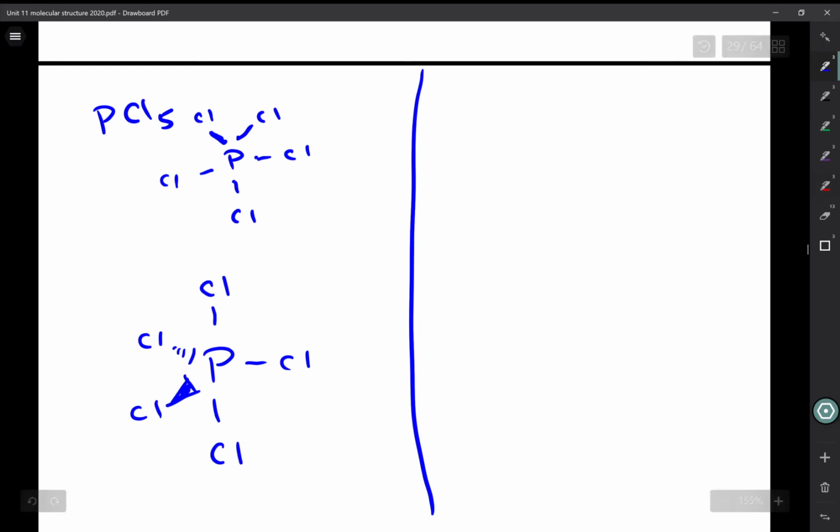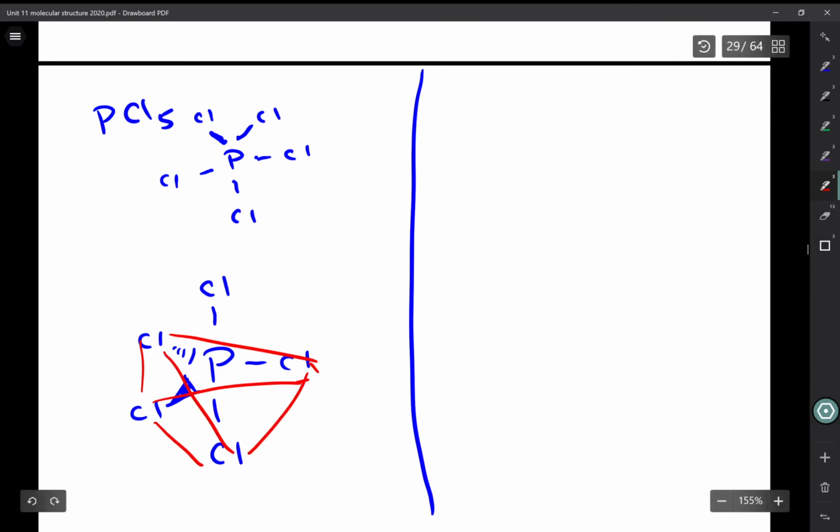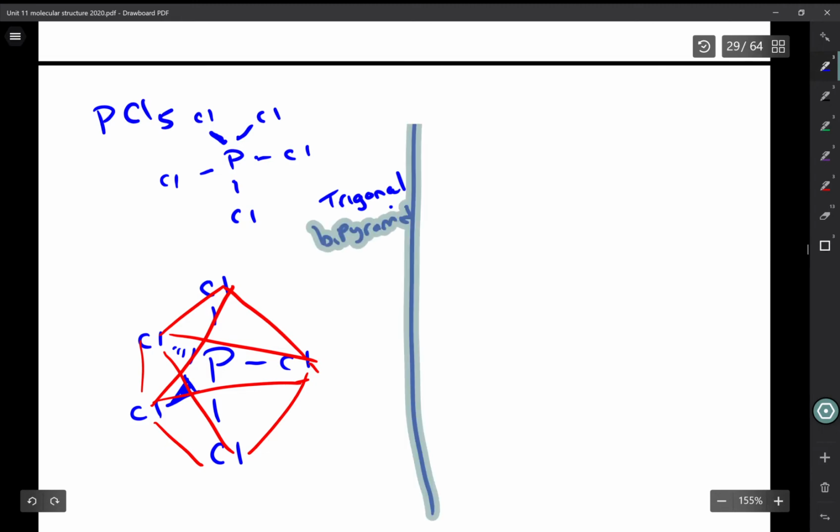Now, shape-wise, the name of this shape, well, think of this. This is making a little triangle, right? So kind of like trigonal, and that might be in the name. If you connect those and those, imagine 2 pyramids where the bases are attached to each other. The apexes, apices, whatever, are on the opposite ends. Right? This we call trigonal, because you got the triangle. Trigonal bipyramid. You write that a little better.